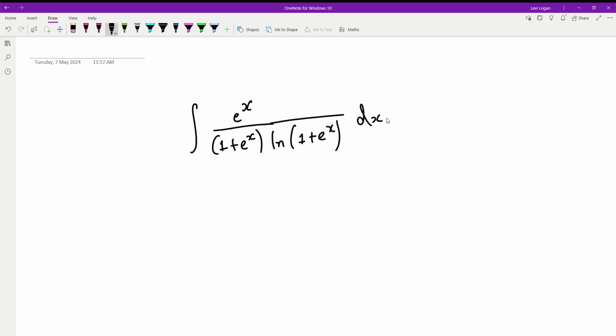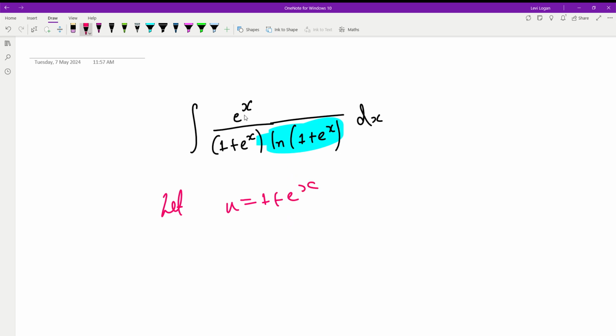Okay. Now this integral looks a bit tricky. However, with one substitution, it actually makes it so easy very quickly. Now, probably the hardest part about this is choosing a substitution, okay? So, the substitution you want to make in this specific one would be letting u equal this. Now, most people would go, alright, what if we let u equal 1 plus e to the x, okay?